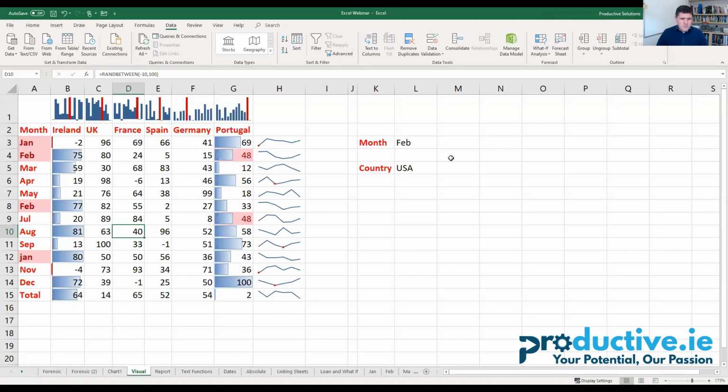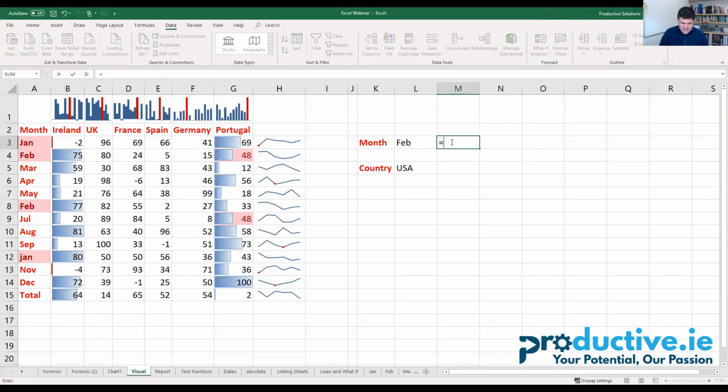Now, to do that, we use a formula combination called index and match. It's deemed to be very complicated, and a lot of users struggle with it. So there's a simple trick to it, and that is you break down the building of the formulas. So the first formula I'm going to use is the match function. And essentially what this is asking Excel is, where is it? Where is it positioned in the list?